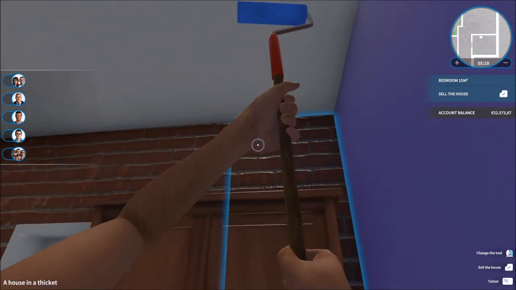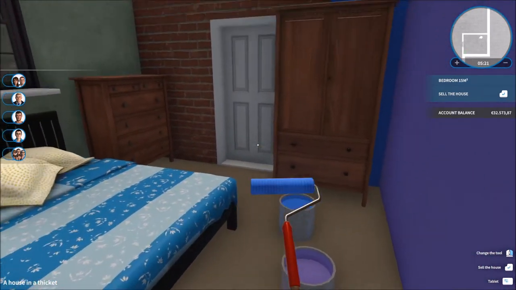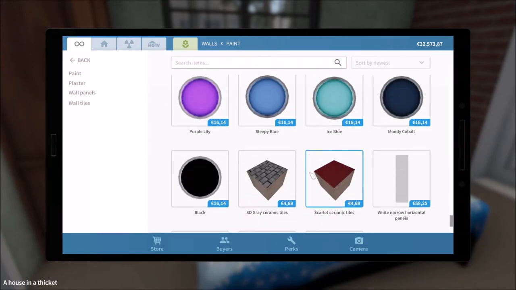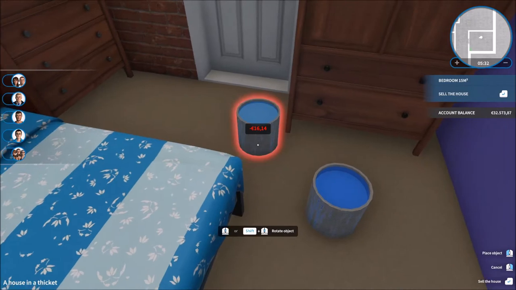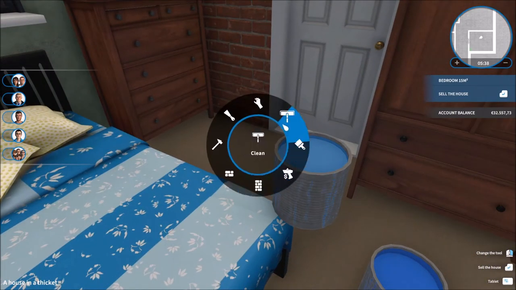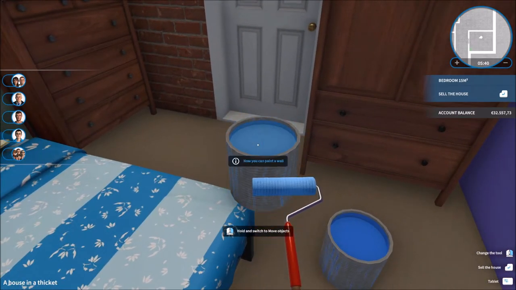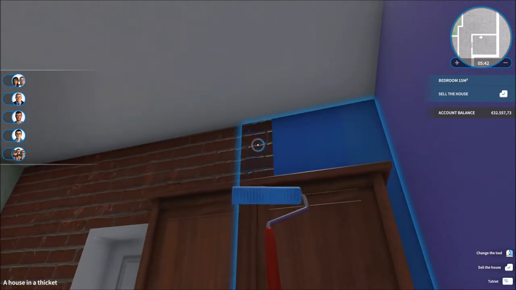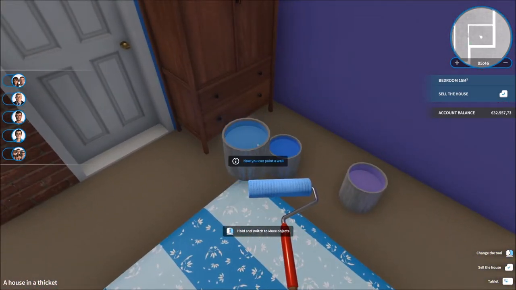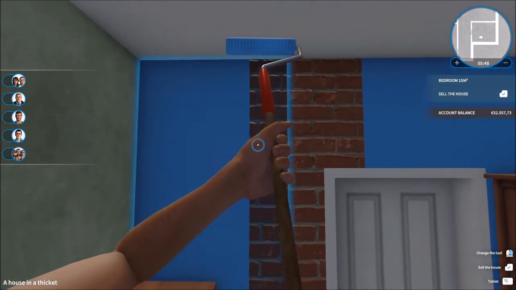I think this is going to be too dark. A paler blue might be what we need. That's a little overwhelming in a small room, isn't it really? There we go. Let's give her a lighter blue. Sleepy blue. Oops. Oh, balance it on the edge of the bed. Sure, me. Why not? What could possibly go wrong? That'll do. Let's see how it looks as we get the room done.